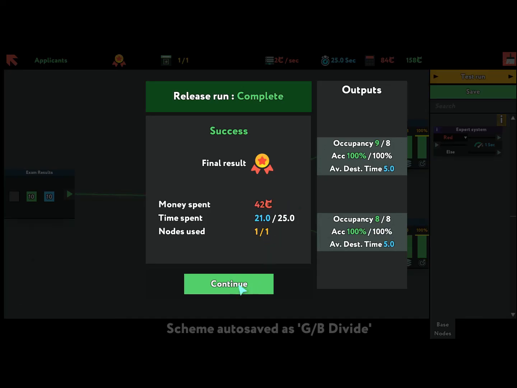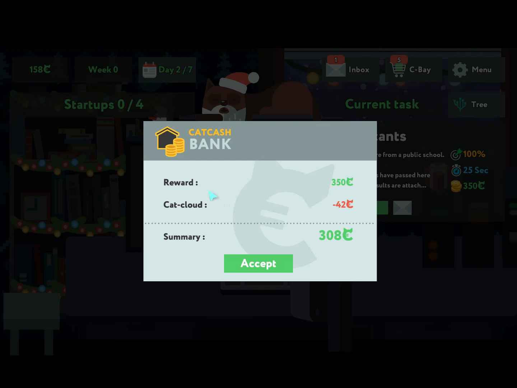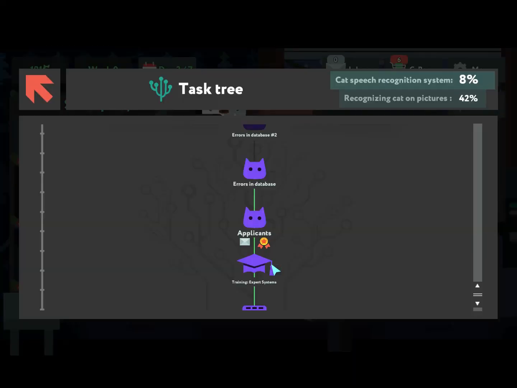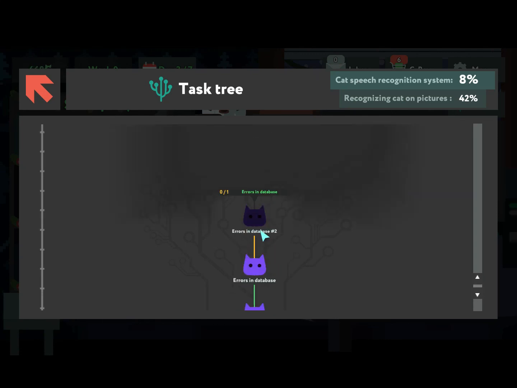Okay. Continue. Reward 350 cat clouds minus 42. We have spent 42 pounds, I think. Okay, accepted. And here's the quests and missions.